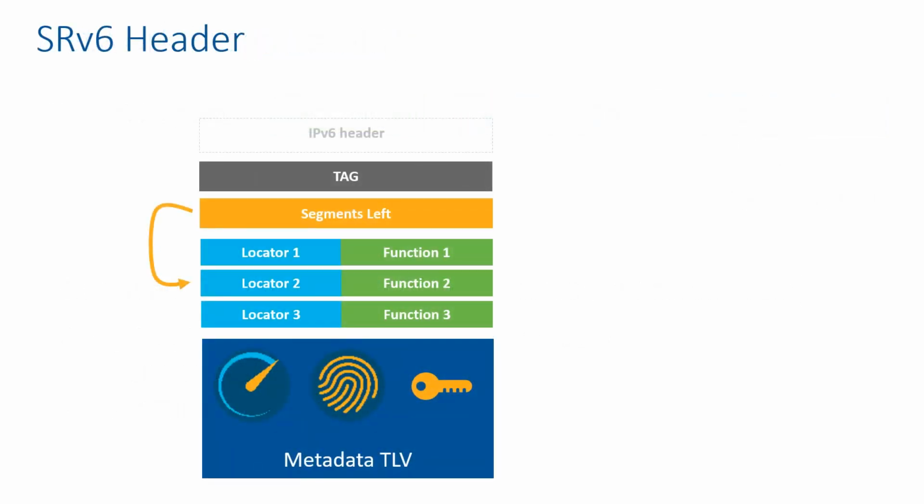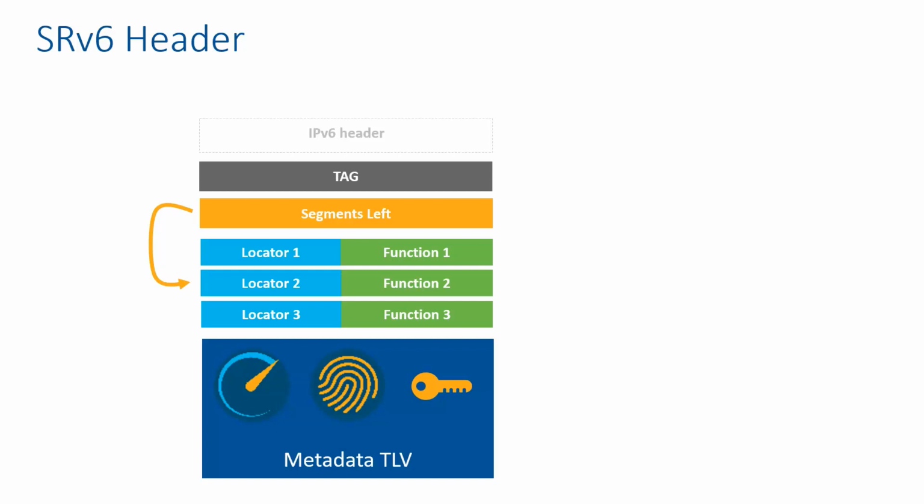In this slide, we see on the top the IPv6 header where the destination address will hold the first instruction. And so then we focus on this segment routing extension header, and there we have a tag that's going to be very useful for group-based policy. Then we have a segment left, which is really like a pointer in the network program to tell us where we are in the list of instructions. What is the next instruction to bring in the destination address? Because the one in the destination address is always the so-called active instruction. It's the one that is being executed.